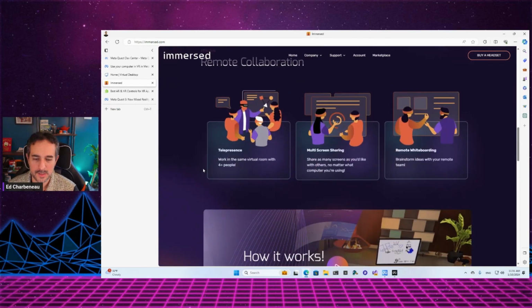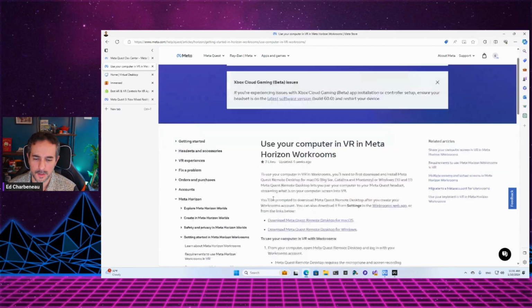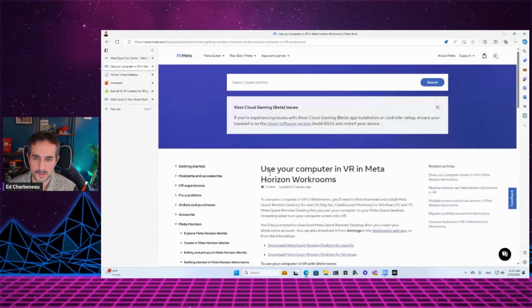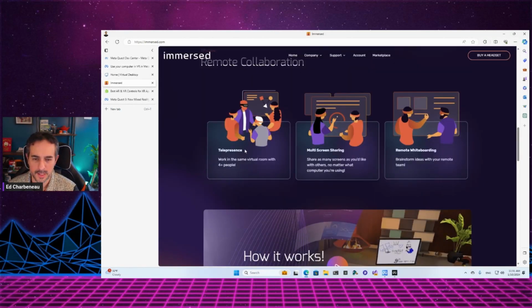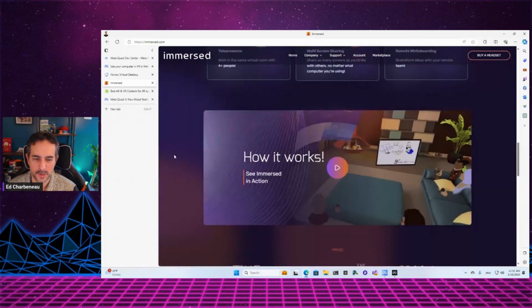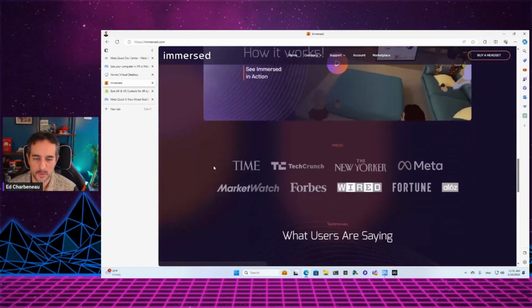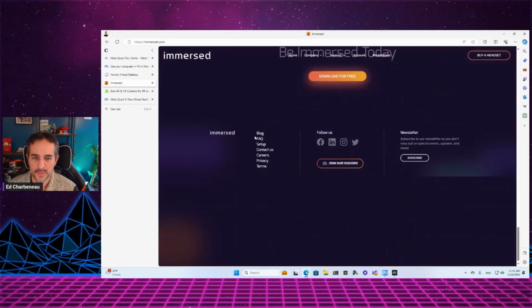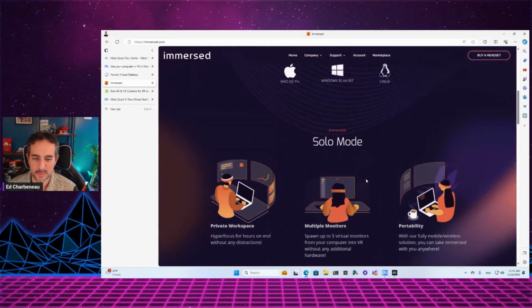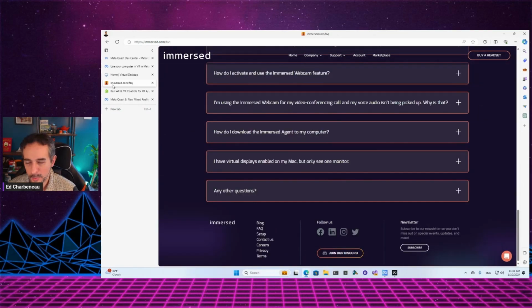The remote collaboration stuff. I forgot to mention Meta has that as well, with this guy here. Let's see what is it called? Oh, Horizon Workrooms. So something similar to that. Screen sharing, whiteboarding. So you can have kind of that remote office feel with this app. But most of the time I see people wanting it for multiple monitors. We probably won't be using that much on the show, but I just wanted to mention it's there in case you wanted to try that desktop monitor replacement type of a thing.